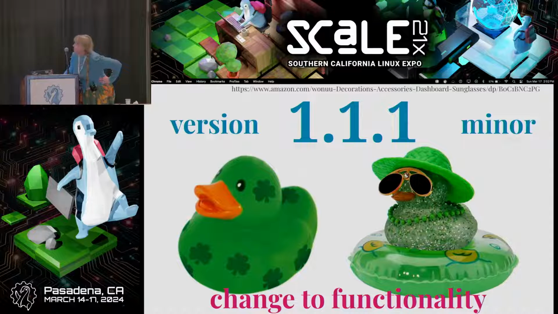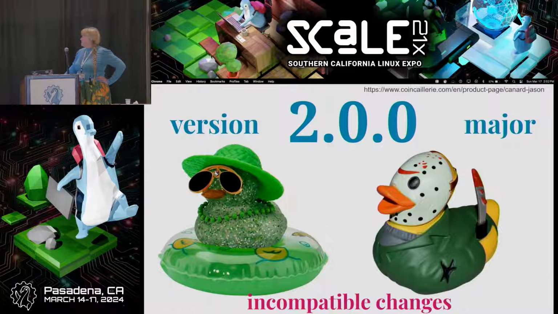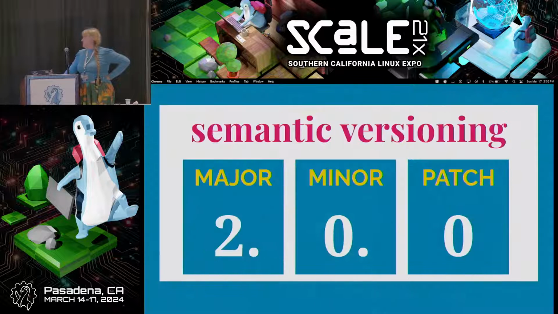This is the change to functionality, right? That's pretty different. This is not the same duck. This is a very different duck. His function has changed. He's now doubly floating, and he has a hat, so that would be a minor version change, and you would keep the patch version as well, because we haven't updated the major version yet. This duck has changed so much, we really can't go back from the killer duck. So once you get to this point, you have to just change it to version 2. Everything resets, the minor and the patch reset, and you just start all over again and move on from there, because it's incompatible at this point.